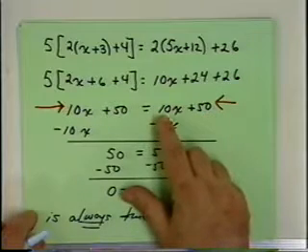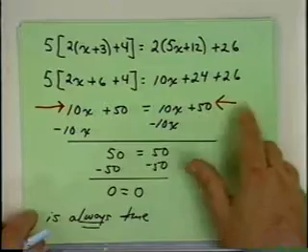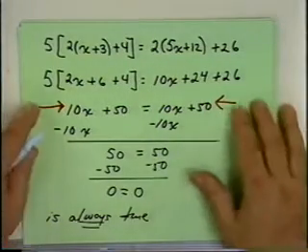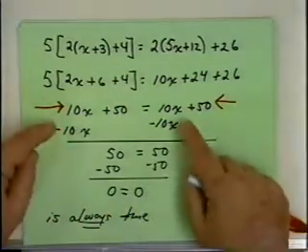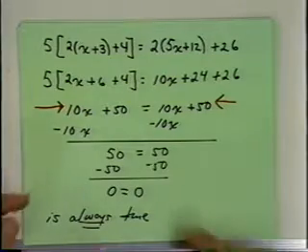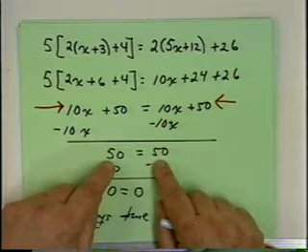Remember, the only time 10 plus 50 will be 60 is when the 10 and the 50 and the 60 all modify the same amount. Okay? Now, what's the next step? We're going to subtract the smaller number of x's from both sides, but in this problem, that smaller number happens to be the same. It's both 10. So let's subtract 10x from both sides, and what happens? We wind up with 50 equals 50.